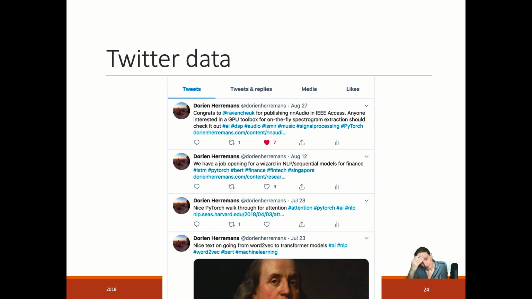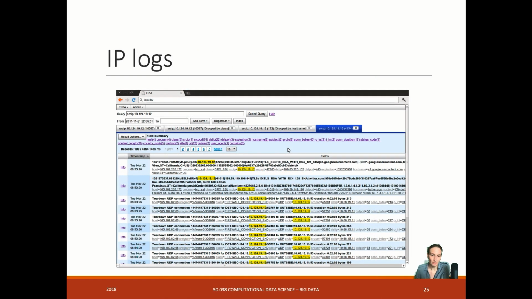Then you have Twitter data. Twitter data is semi-structured. It will always contain tags. It will have a user ID. It will have amount of likes. Give me more likes if you want. There can be number of retweets, etc. However, whatever is in here can vary, and not all of the attributes will be there each time. IP logs, again, something that can be very messy. So I would say this is unstructured data. Okay. And these are logs that are logged whenever somebody accesses a website.